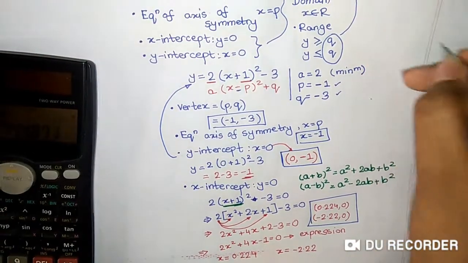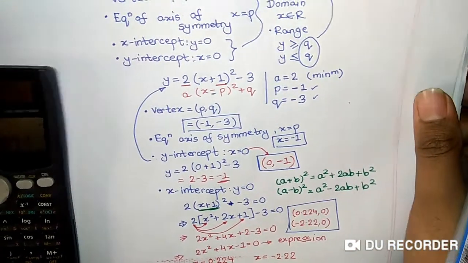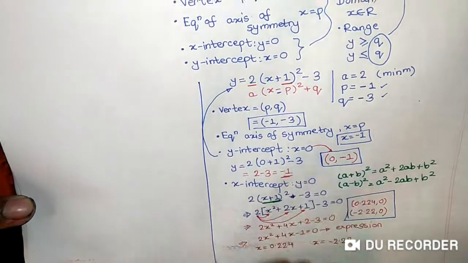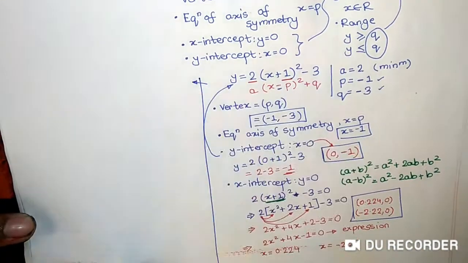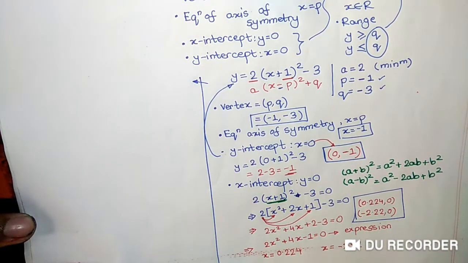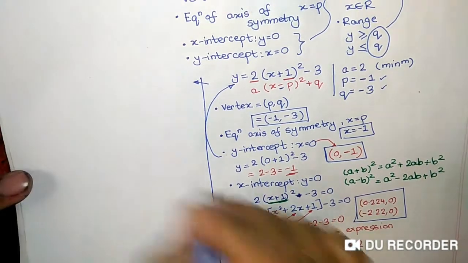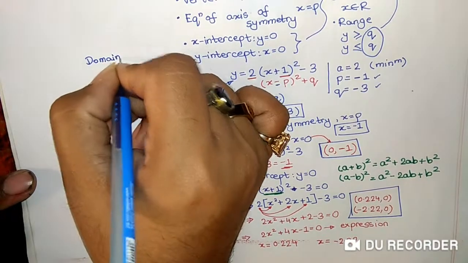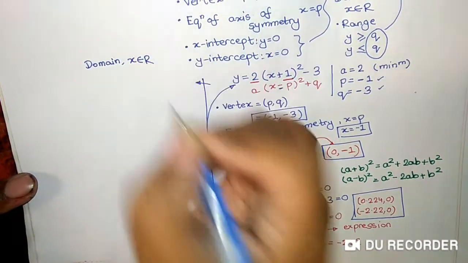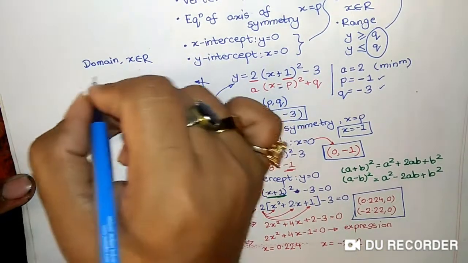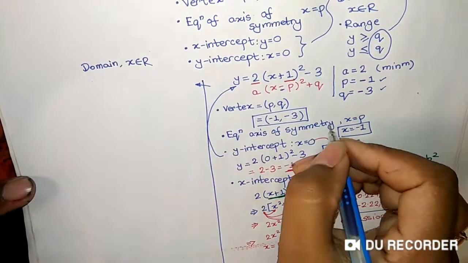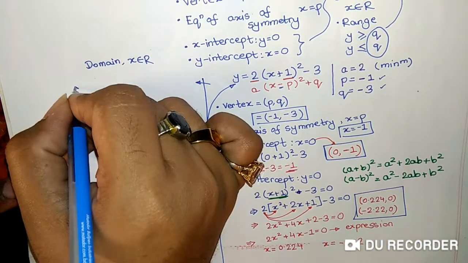Now I'm left with two important parts of my problem. So how to do that? Let me see whether I can do it here. So now I have got all the coordinates that I need, right? So now I need to get the domain, and I'm pretty sure we all know the domain. X is going to be a function of all real numbers, and we have to find the maximum minimum, right? So now let us sketch the graph first.